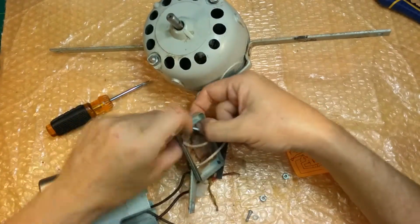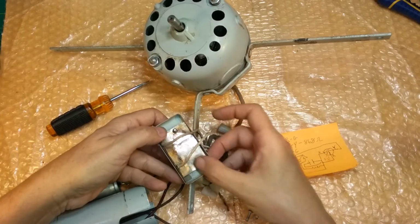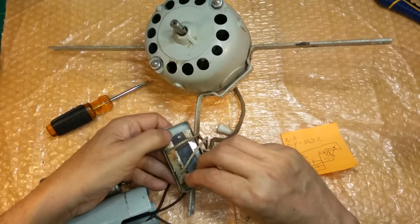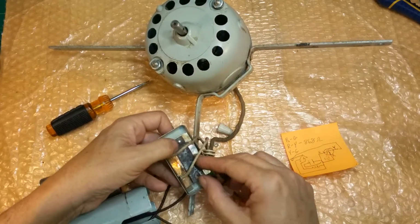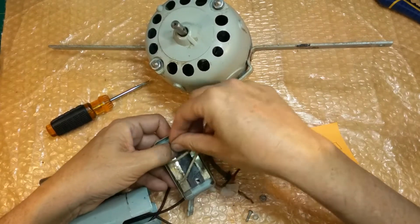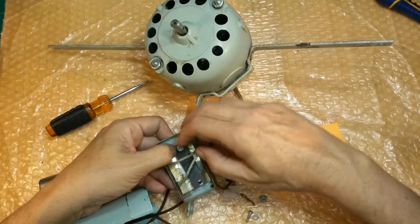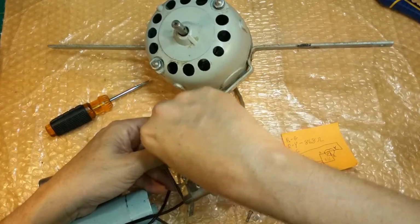This stuff that's falling out is mica. It's like an insulator that they used to use back in mid-century modern days, and it deteriorates over time, so it just falls apart. Also crystallizes, and it'll eventually short out, and that's by a disease that happens to them. Well, it's not a disease, but they call it a disease. They call it silver mica disease. And so we got to be careful with it. There's not much we can do about that problem.